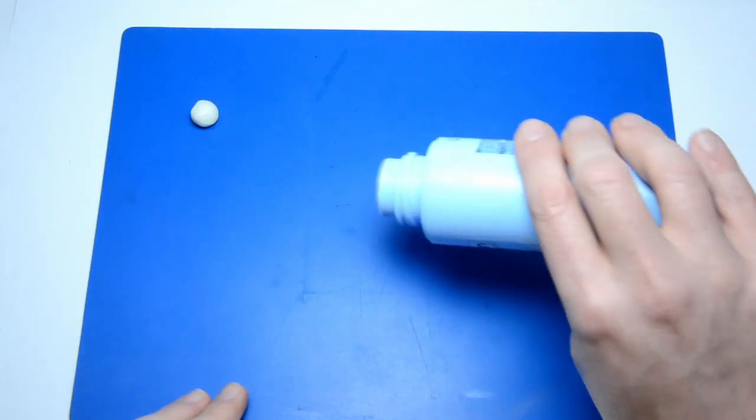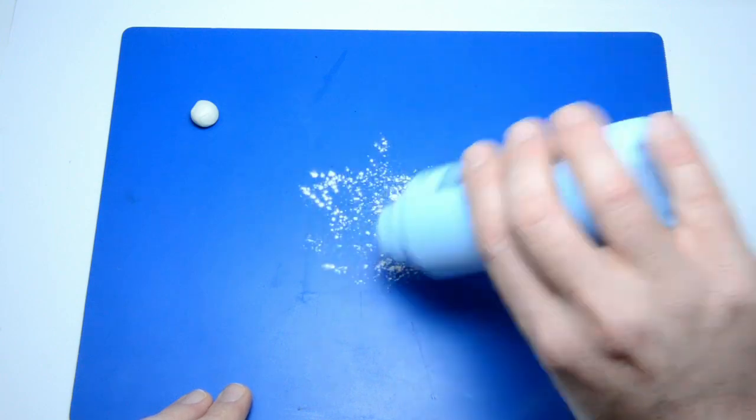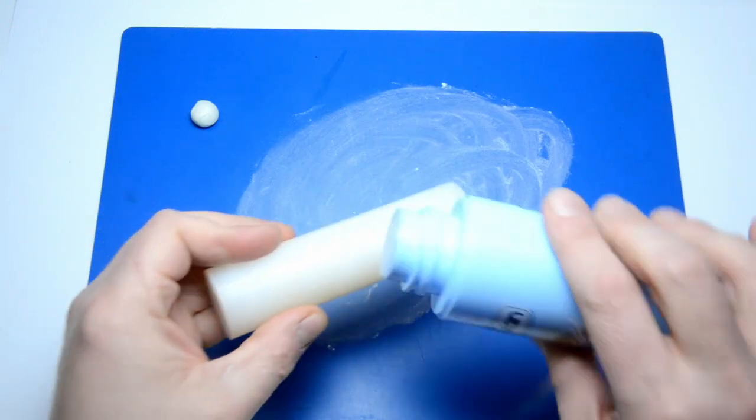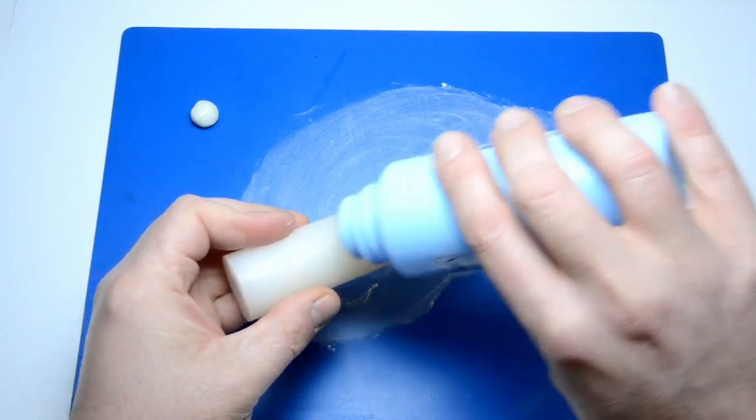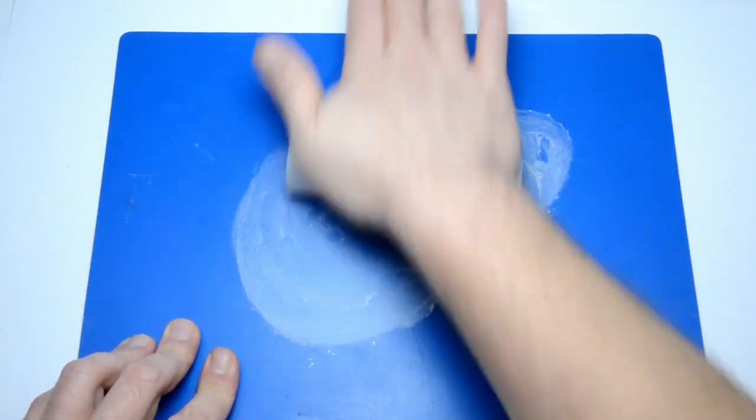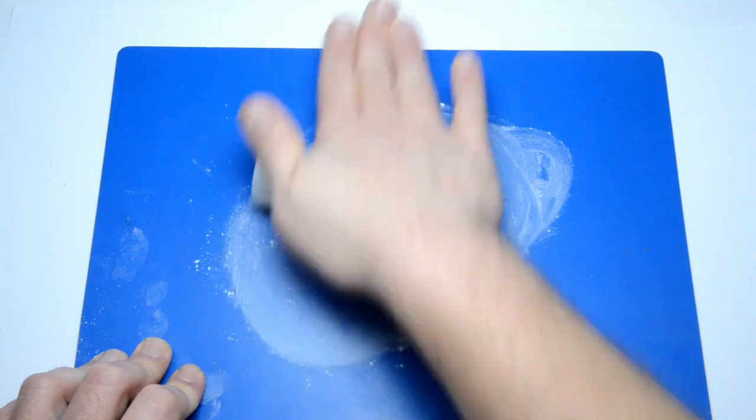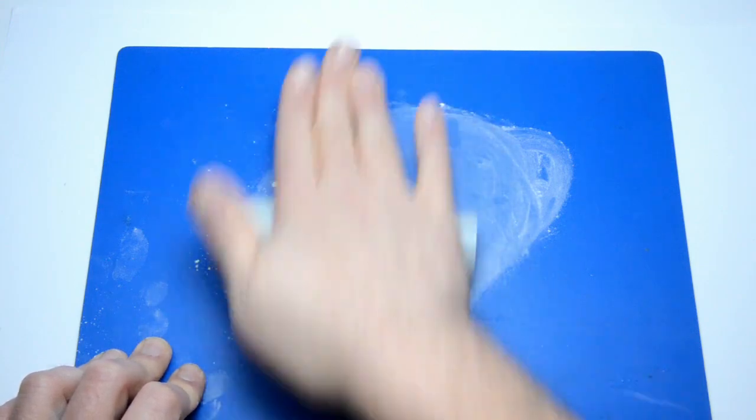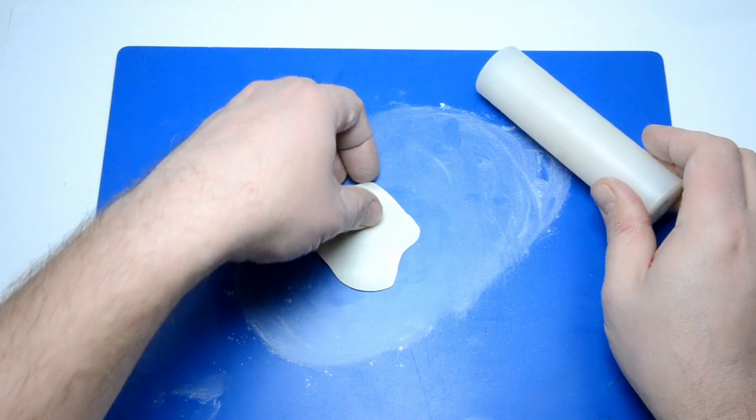The putty is ready. The rolling process went without problems. Just be sure to have baby powder everywhere. On the surface. On the roller. And also on the putty. You can make paper thin tarps in no time.